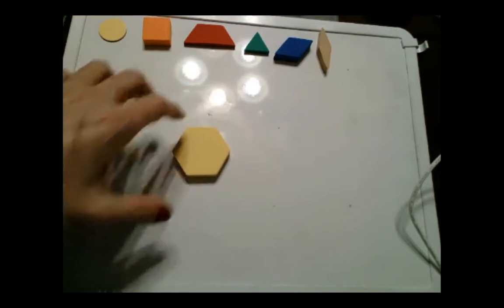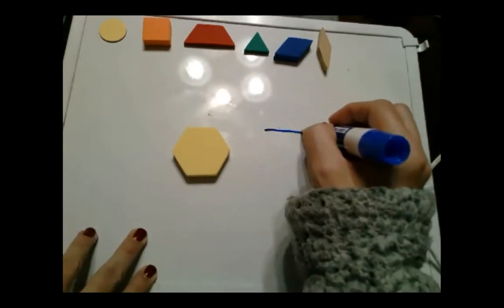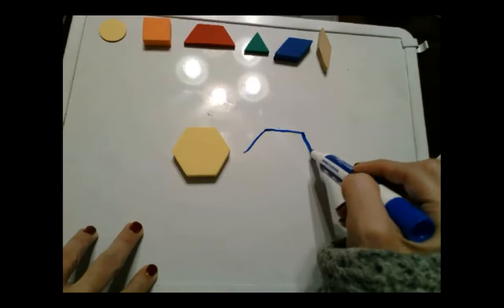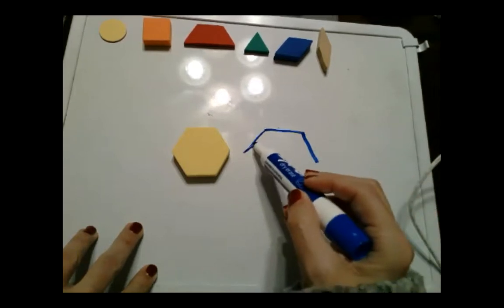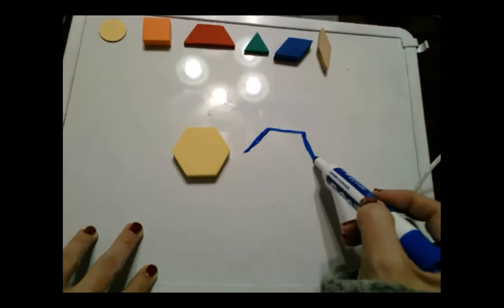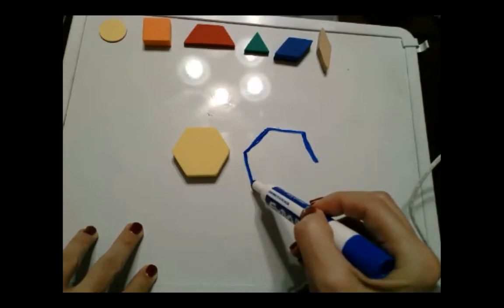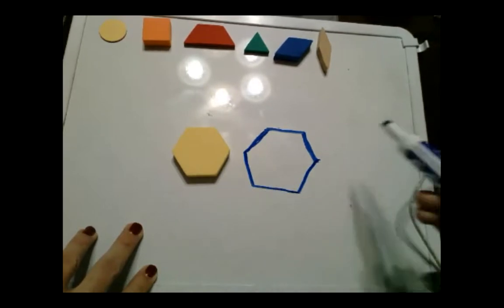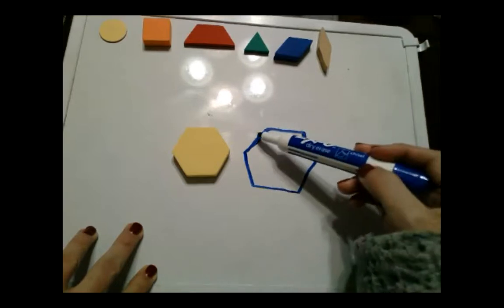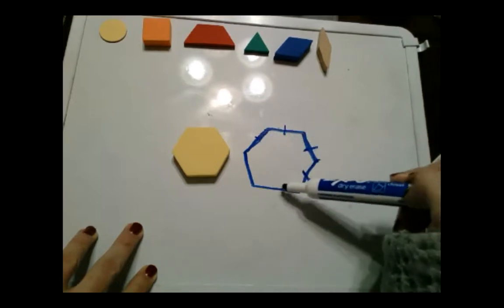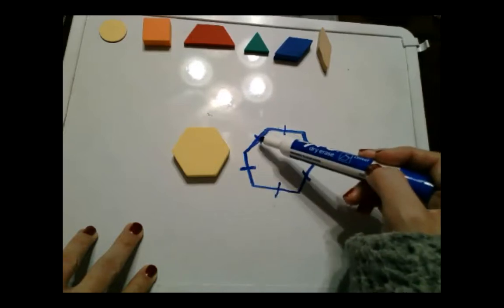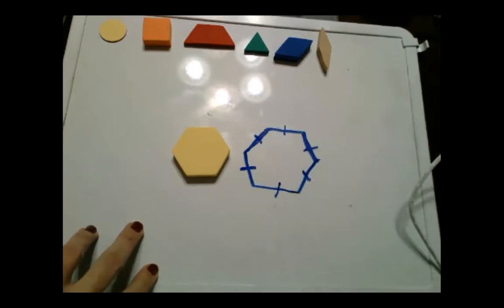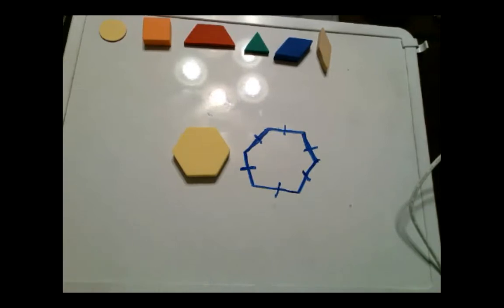Great thinking. So I know that a hexagon has 6 sides. I start out from the top, and it starts off like what I might see on a trapezoid. And then if I flip that trapezoid upside down, I can draw my hexagon too. Let's see if I did it correctly. 1, 2, 3, 4, 5, 6. It's always good to go back and count your sides to make sure that you have the right amount. Great job, boys and girls.